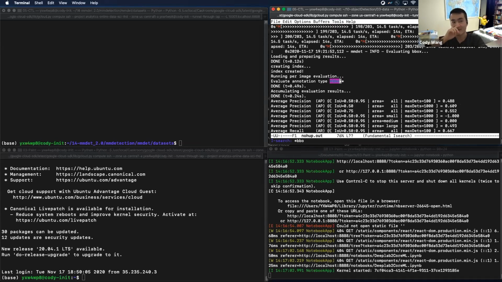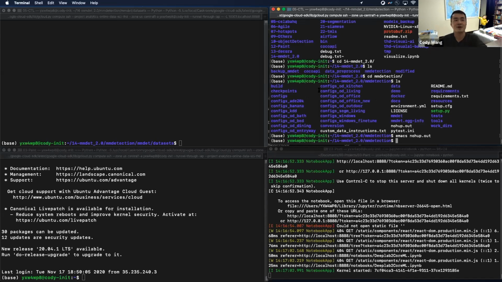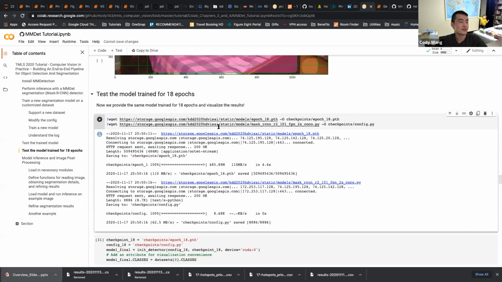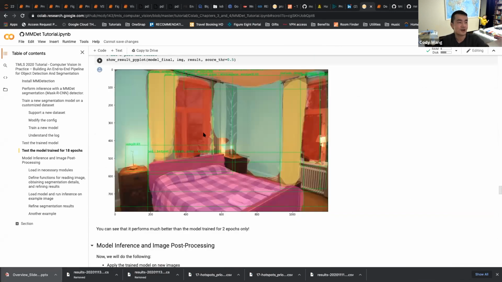There's actually a very easy plotting function in MMDetection where you can plot the results, so you can see how the curve changes. Once you figure out it's saturated, you can select your best performing model. And these IoUs are just, at each IoU threshold, 50%, 75%, how accurate your model is, your average precision. That's quickly showing you how to read the output. What we're looking at here is we just downloaded this model trained for 18 epochs and tested our results. And next, we're going to do some post-processing.